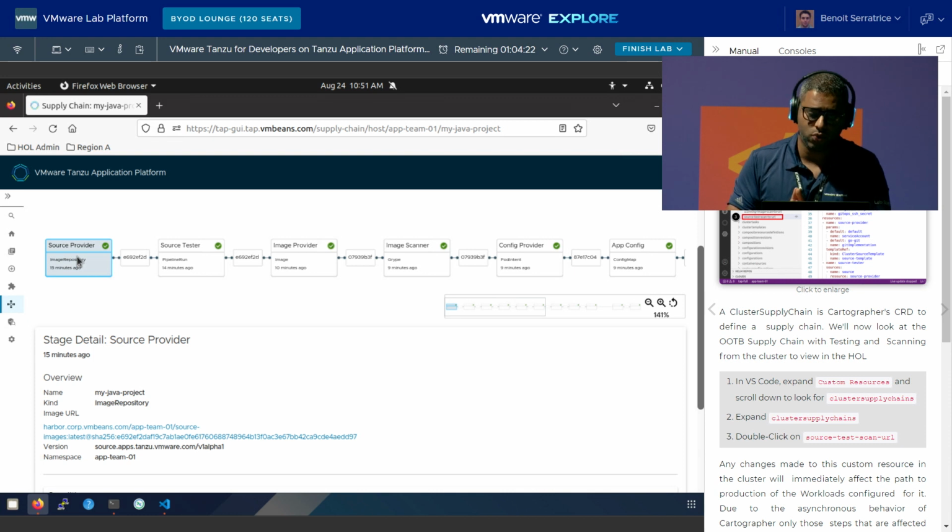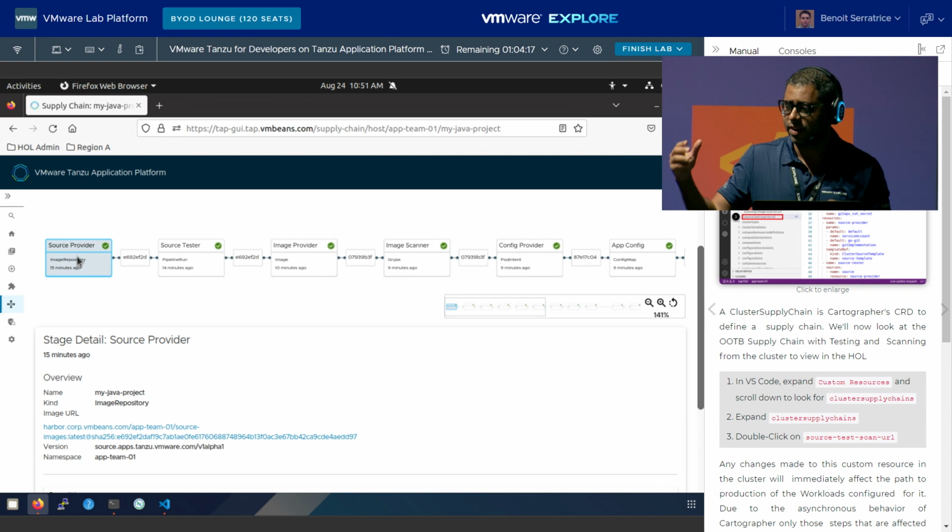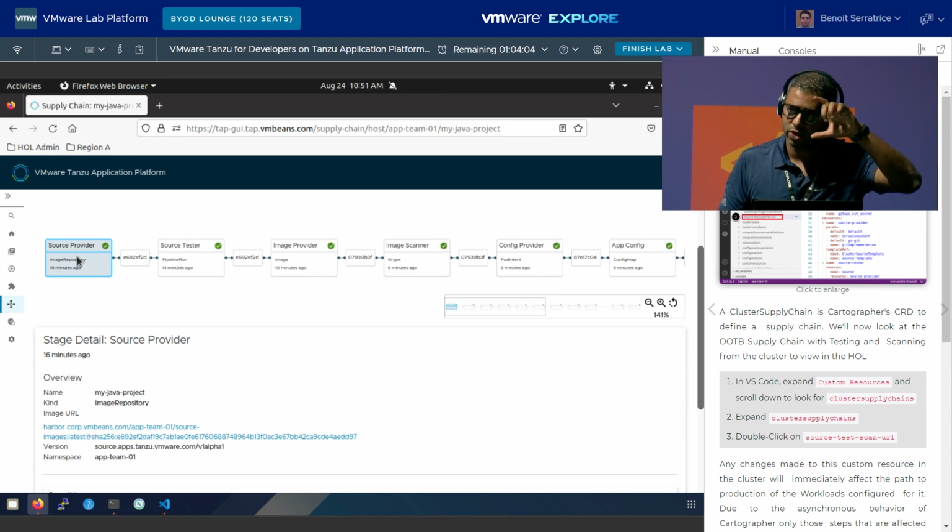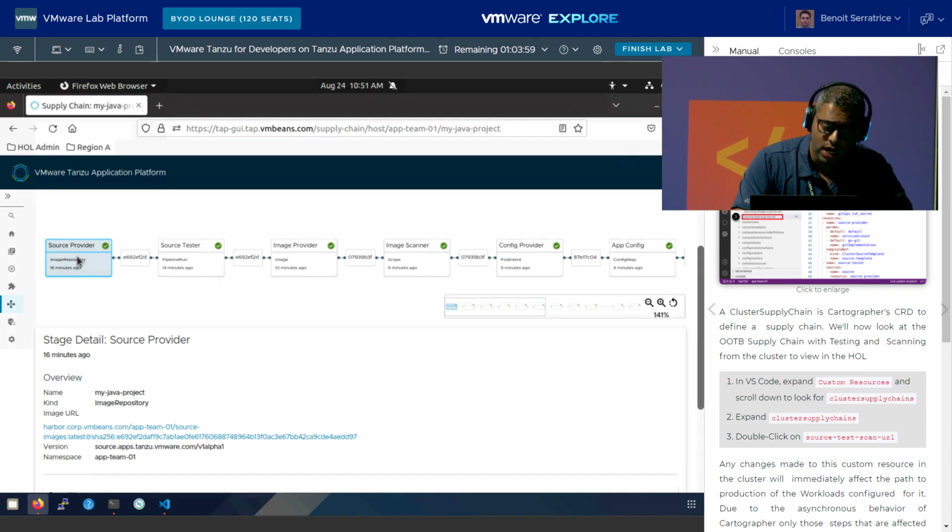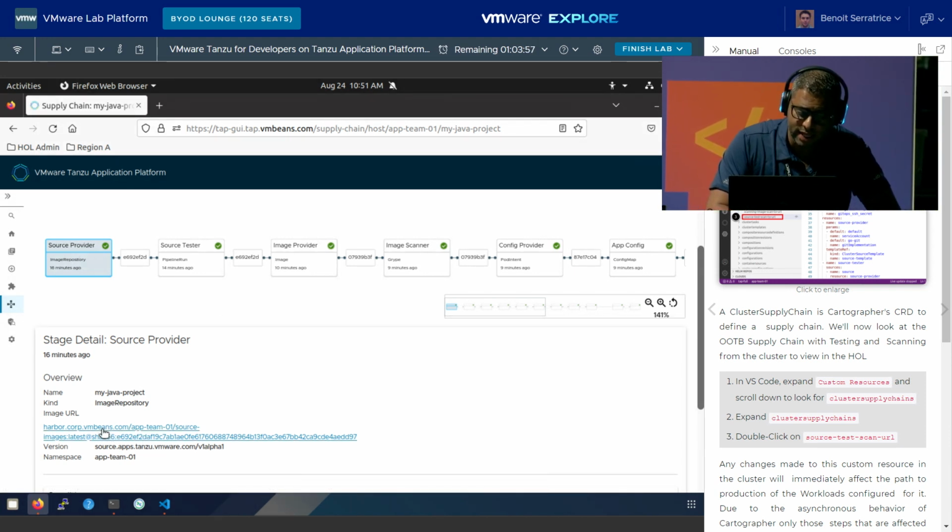The way that this works is that you will see that as part of the build, everything you have in the source provider is going to be converted to a container image and being pushed to a Harbor registry. So the source provider, which is exactly the same directories you have in your source code of your application, will be pushed as a container image to Harbor, and this is going to be the link. So it's going to be an image URL. This is going to be your image. What is the version of this? What is the namespace being added to this?